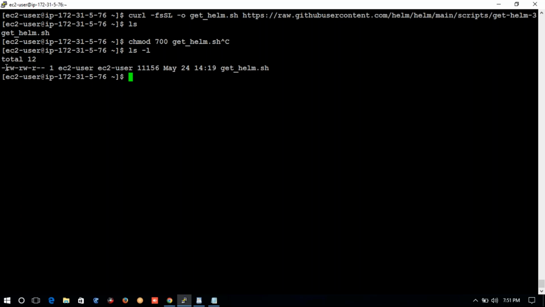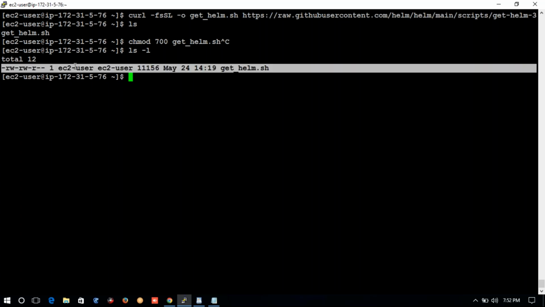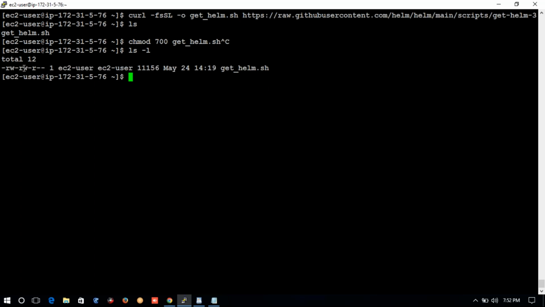See, the first one tells you that it is a file, right? Leave that. Now these three are the permissions of this user, the EC2 user owner. Next, these three are the group owner, and these three are all other users. The permissions are 6, 6, 4.